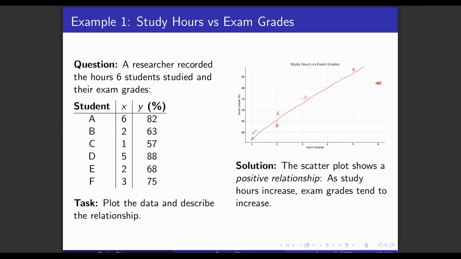So you can see that if I'm going to use this line, which I got out of my data points, the more hours you study, the higher your grade is likely to be. This student studied for 5 hours and scored 85. 6 hours scored 83. But this student studied for just 1 hour and had the lowest grade. Right. So this is just something for us to take note of, and appreciate how a scatter plot looks and the form it takes in presentation.